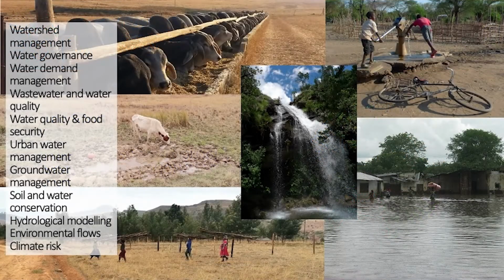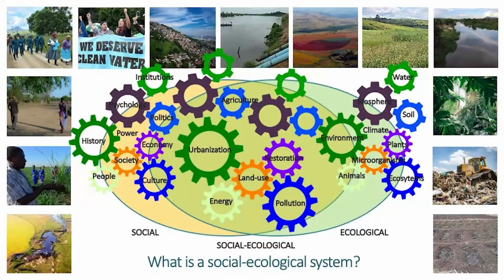So in RESPON, across the different studies, we cover a range of water-related sustainability challenges, like the ones we've already mentioned in previous presentations. So whether it's a catchment or a landscape or a city, we can define it as a social ecological system. And we kind of know what a social ecological system is, but I'm going to tell you anyway.